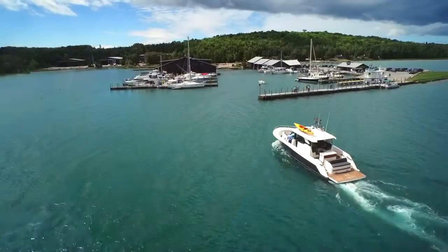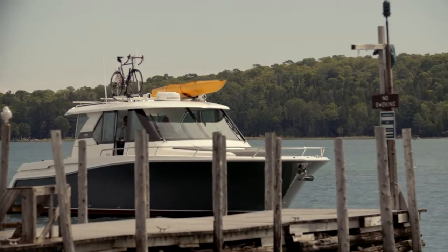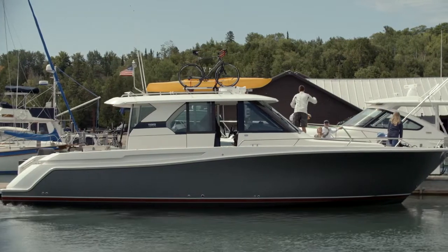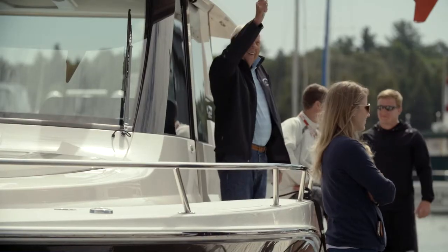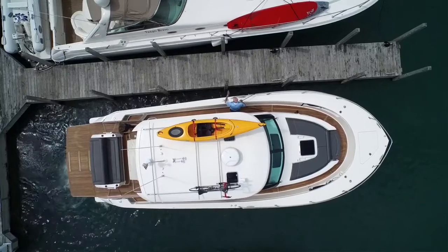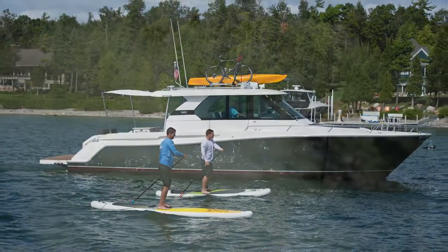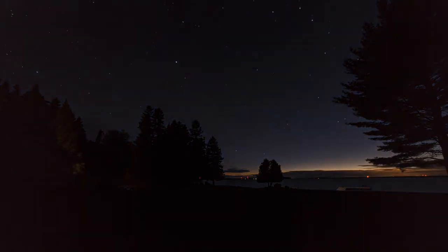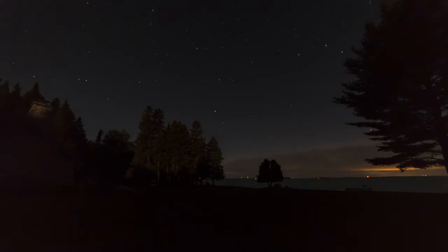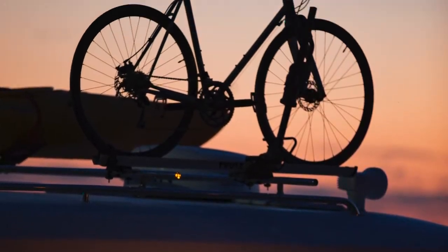My first time on the boat for any length of time will be a cruise up to Drummond Island. It's always been a favorite spot for the family — we've always used that as our ultimate goal of spending a week or two. It's a two-day journey up there, three is probably more comfortable. But once you're there, there are so many other activities to enjoy, just the surroundings, because it's a little bit of a wilderness in freshwater, about 20 miles wide and probably 150 miles long. You hear nature — that's just something about it. Our family has spent many weeks up there just enjoying boating.